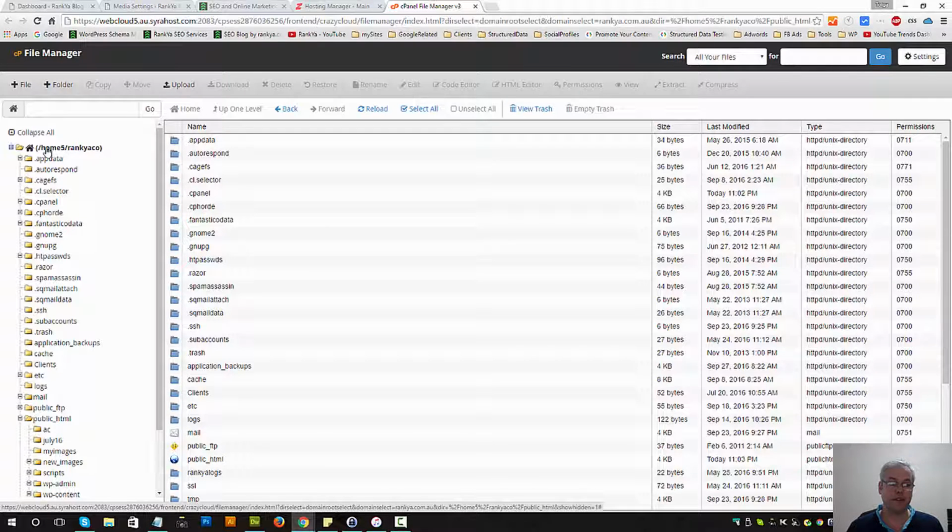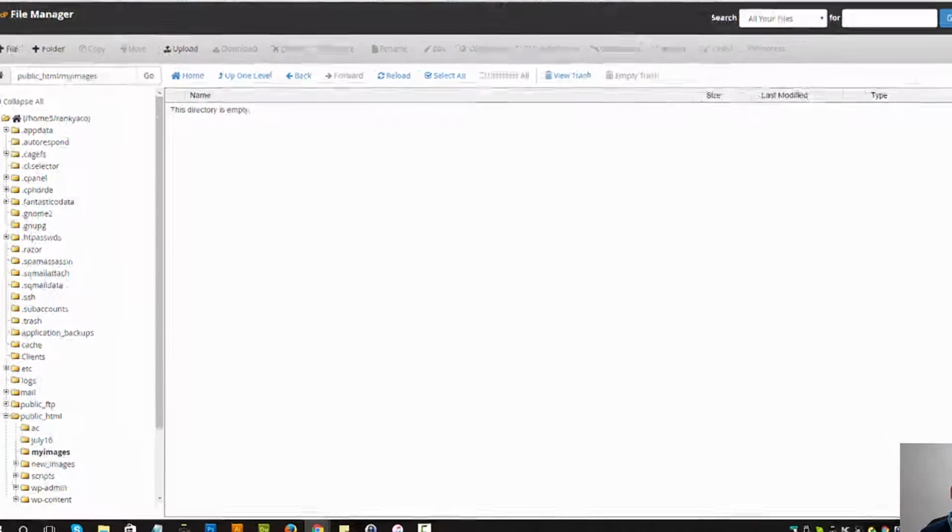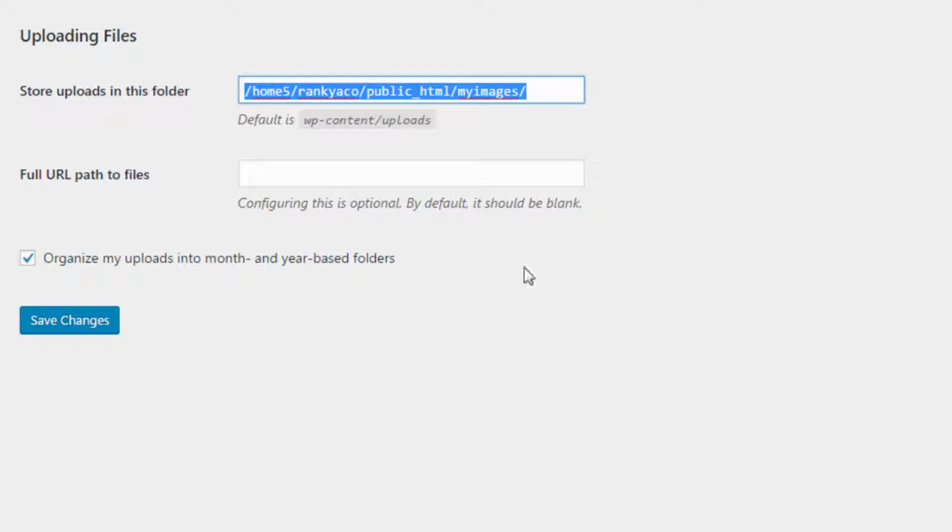Because that's the path to my server folder location. Home5, RankYa, public_html, the folder name, which was my images, would then take this format.